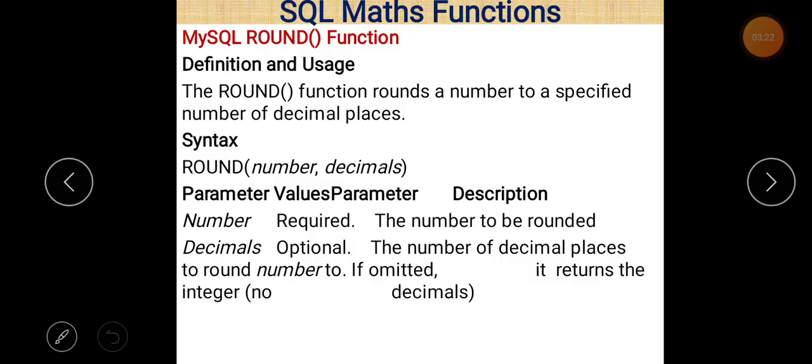The number indicates the number to be rounded, and the decimal is the optional parameter which indicates the number of decimal places to round the number to. If omitted, it returns the integer, meaning no decimal. So it is optional. If you don't write it in your query, then by default it is 0, meaning an integer value will be returned.